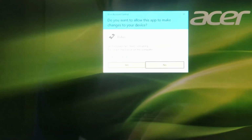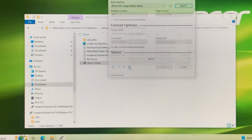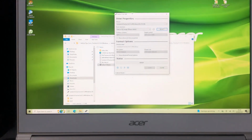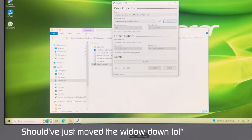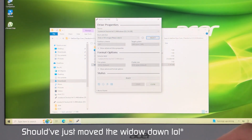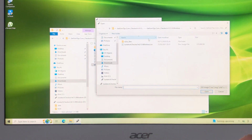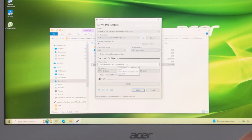Go into Rufus when you're ready, and once again, last time I'm going to say this, make sure your USB drive has nothing on it, right? I'm not liable for any loss of data. I'll zoom in a bit more and move that down, so you can see that I've got my USB drive loaded. Click on select and find the ISO file right there. Perfect. And as you can see, this is exactly what my drive is named as. That's what it's going to be named as.